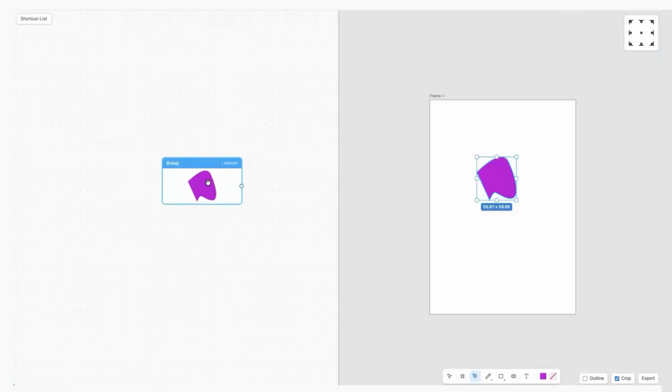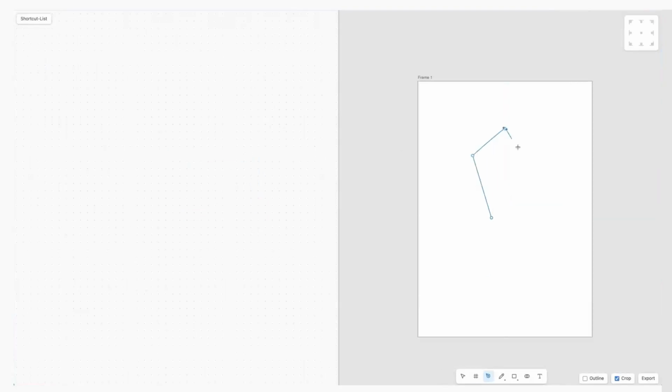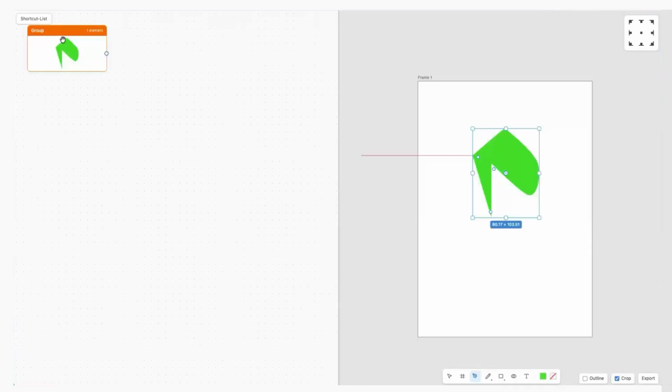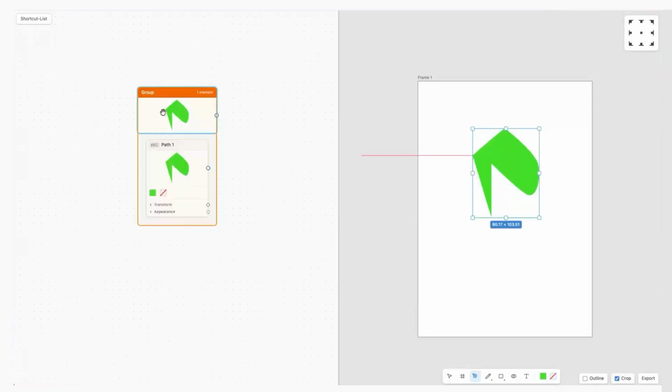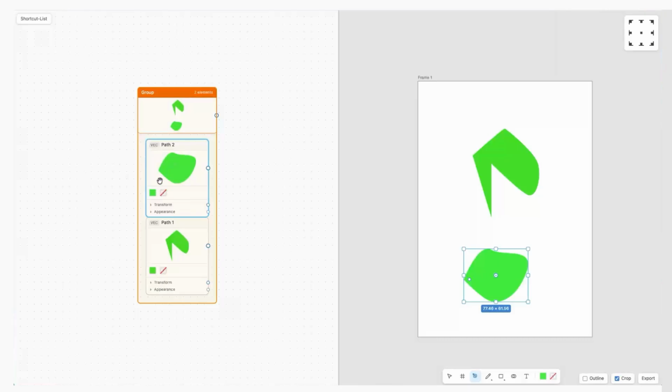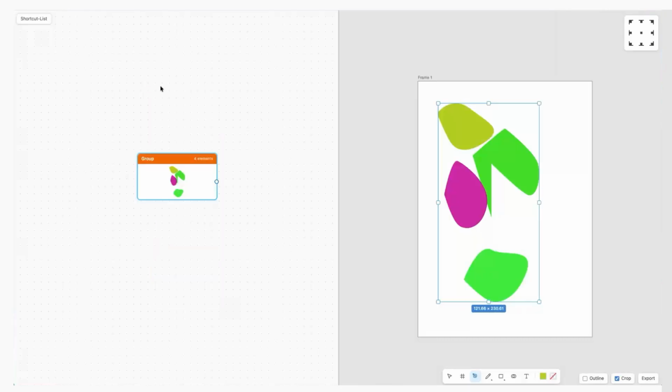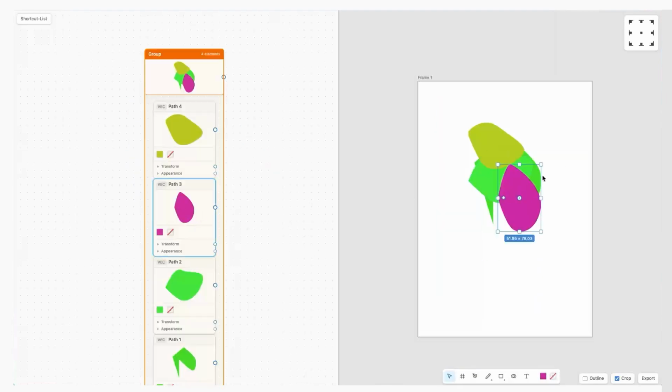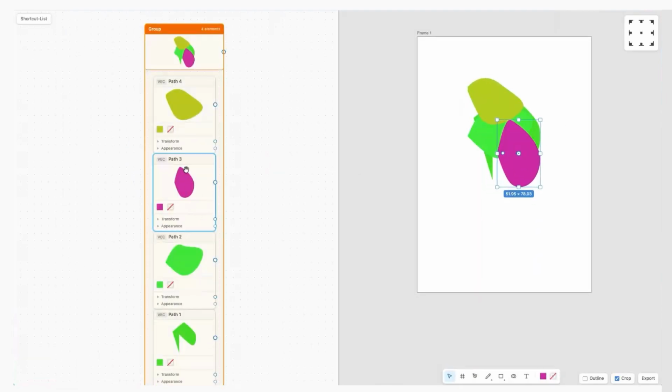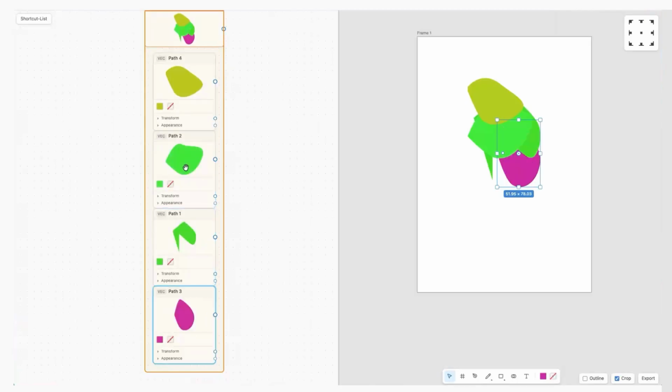So let's say I reload the site and I create a path. So it creates a group automatically. If you double click here, you see the whole group content, and this is only one path. But if I draw a second one, it automatically assigns it to the group here. So this prevents you from having a whole mess in your node editor. If you want to change the order, let's say you want to have this at the bottom, you can use your arrow keys. With the arrow keys, you can move them up or down. And if you hold Shift with the arrow key, you can bring them to the top or to the bottom.